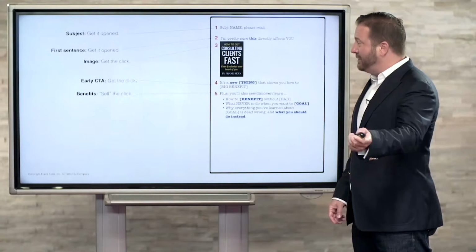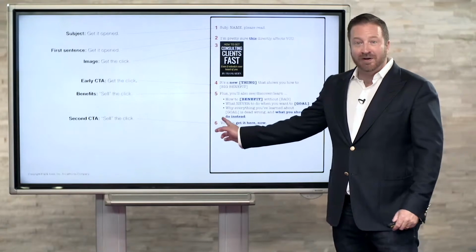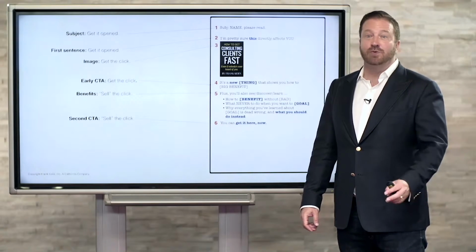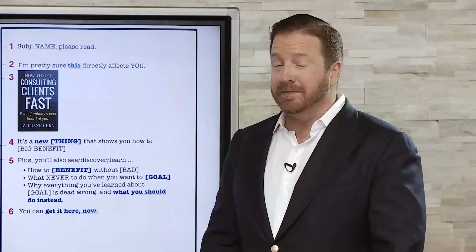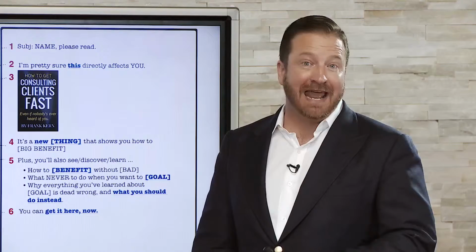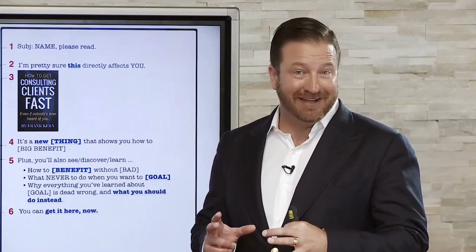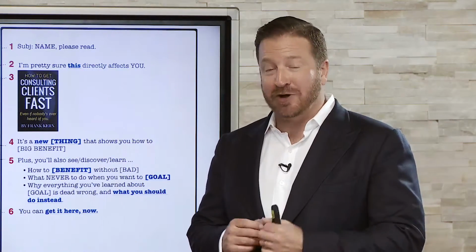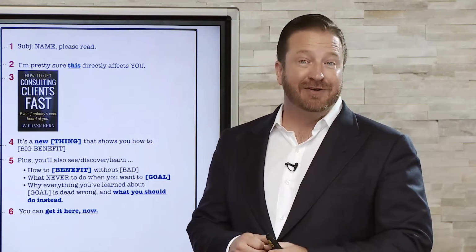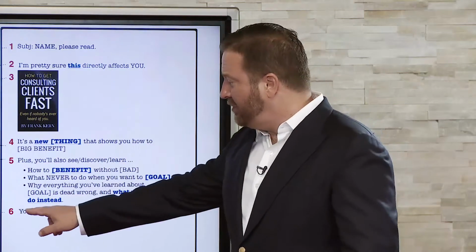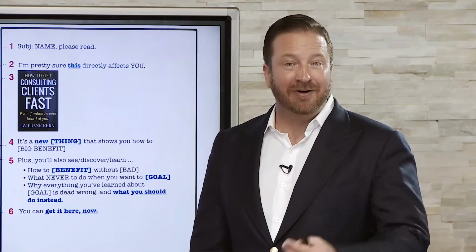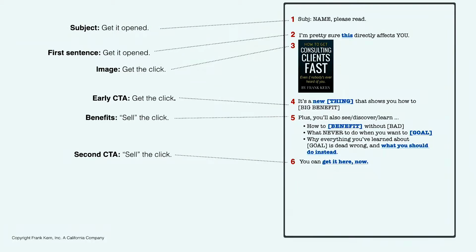So now, in step number 6.0, we're selling the click again with an actual call to action, which is you can get it here now. You might even want to be more blatant by saying click here to watch it now. In parentheses, it will play automatically. Or click here to watch it now. There are no hoops to jump through, no need to give your email address. It's my gift to you, smiley face. Whatever you want to do, we just close it up with a little direct call to action. Now that's 7 times we've told them to click, but we've done it subtly and friendlily. Is that a word? In a friendly fashion.